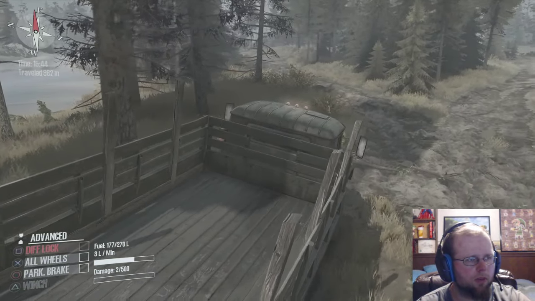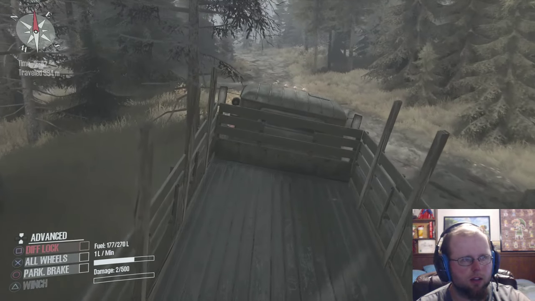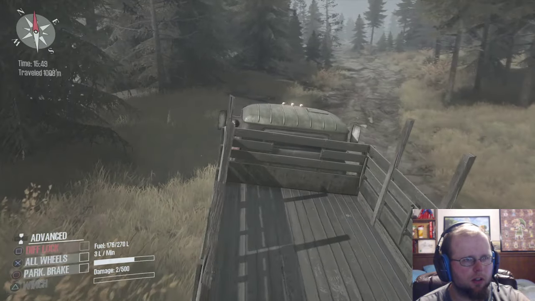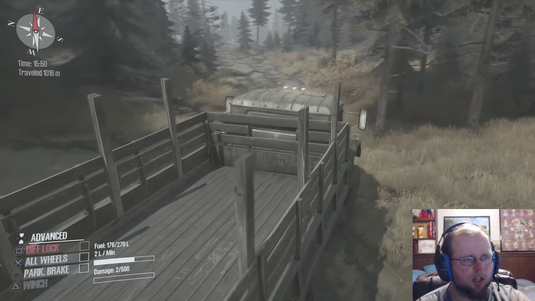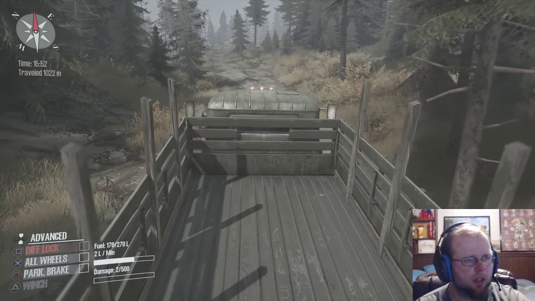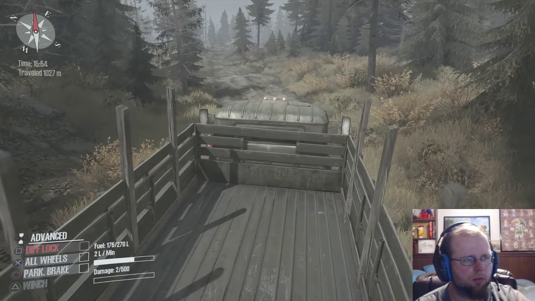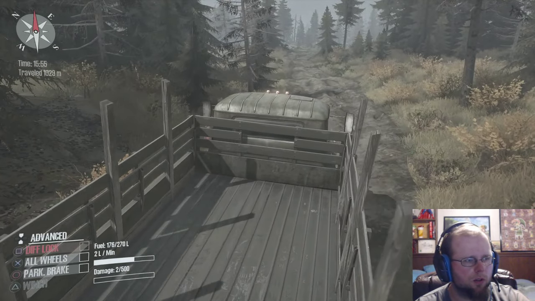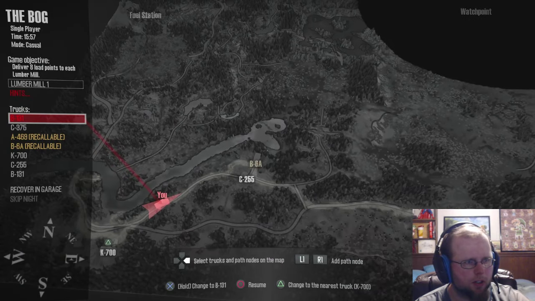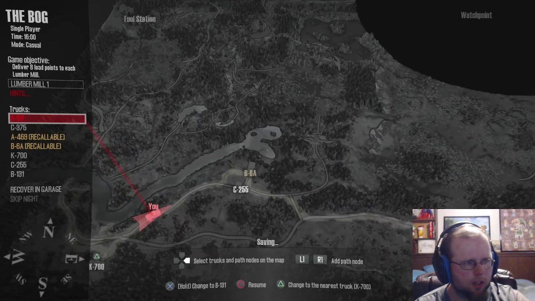Okay, there we go. Because remember, we need 8 points at the lumber mill. And this truck gets us 3 with the small logs. Alright, we're doing pretty well on fuel. Where are we at now? Okay, yeah, we're gonna just go around the river here to where it dead ends.